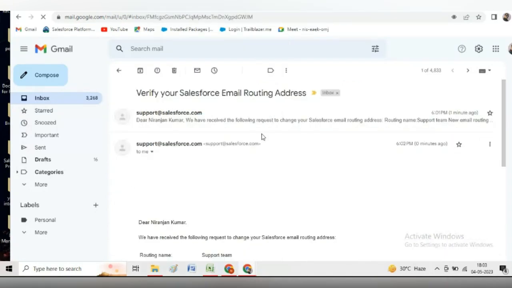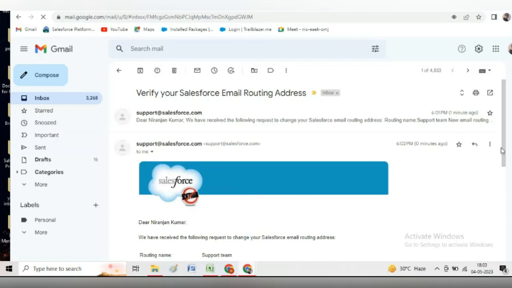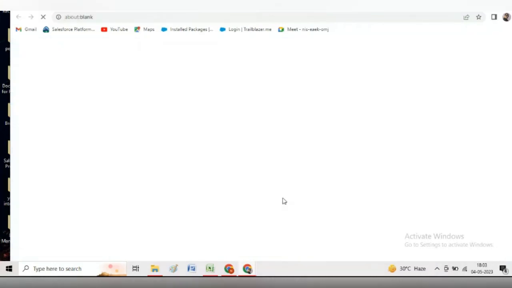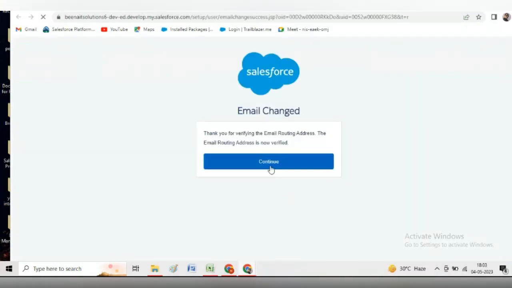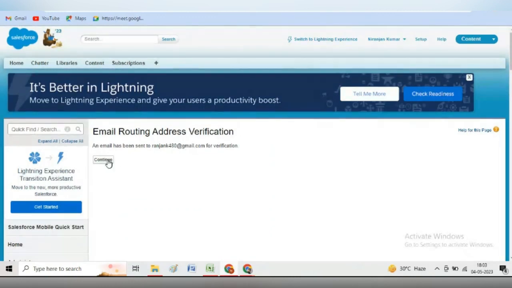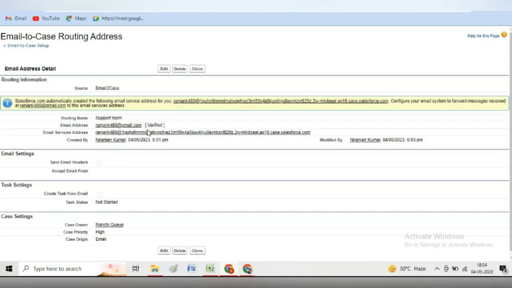So open it, and you can see a link. To confirm the email routing address, click this link. So click it and continue. So continue it from here also. Now the status is showing verified, right? So it is showing verified.